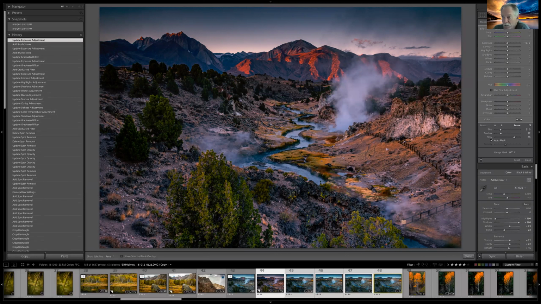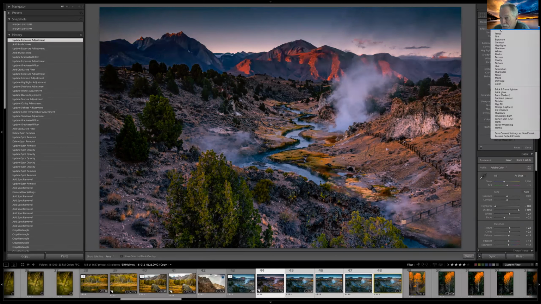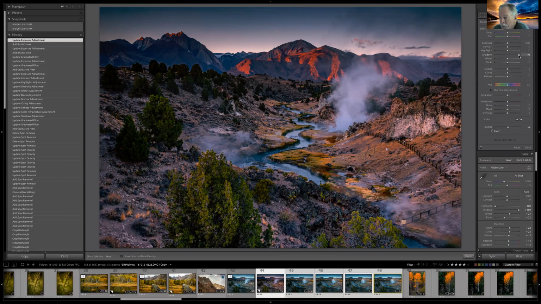That brush. I'm going to jump into the radial brush, which I use a lot, and I actually use it more than I use the grad now. In the radial brush, I have a custom preset for shadows. Look at that. It's already set with the shadows all the way reduced. I'm going to bring my exposure up just a touch. Now the radial brush comes in.